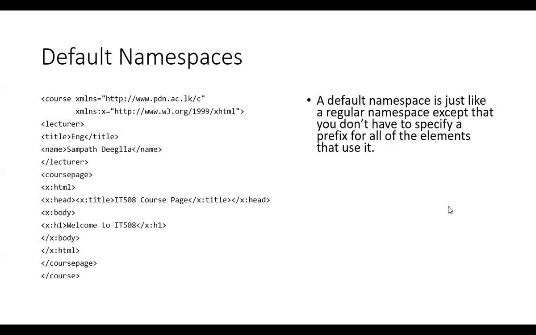So which means, you know, that adding prefixes is sometimes a tedious task, putting both C and X on each of the tags. So instead of that, here you can notice that you decided to use the course related one as a regular namespace so that you don't have to put a label there. But for the second one, you specify a label.